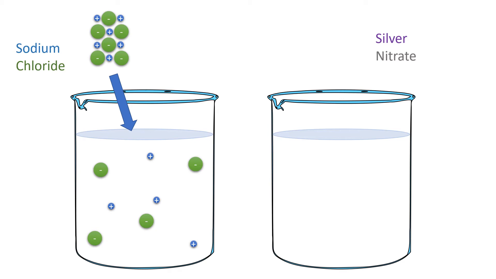Similarly, silver nitrate is made up of silver cations, the purple circles, and nitrate anions, represented by the grey circles. Like most ionic substances, when we dissolve them in water, the ions separate and float around independently in the water.